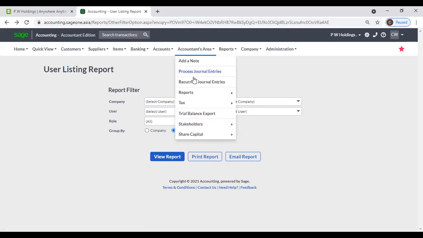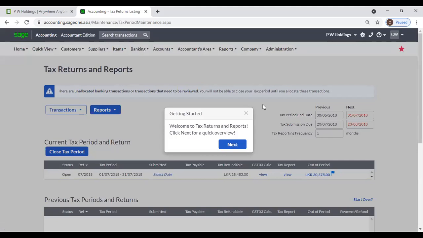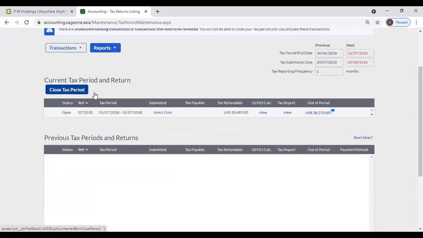Okay, next we will move to tax report. First one, tax returns and reports. From here, you can view the tax report.